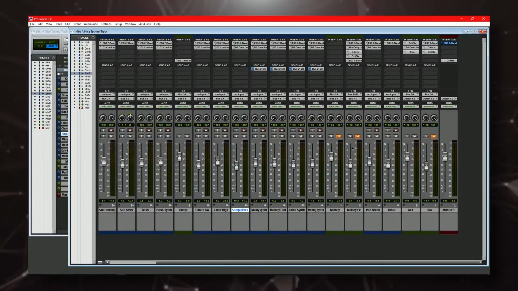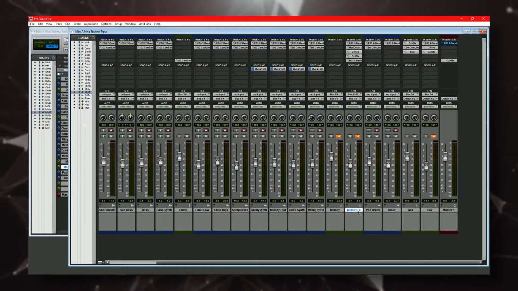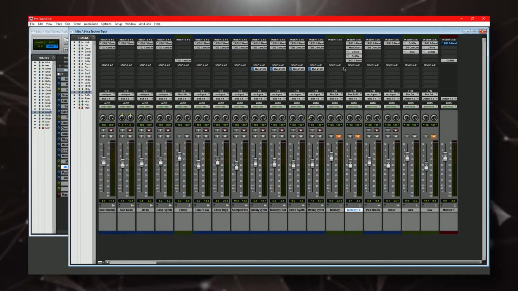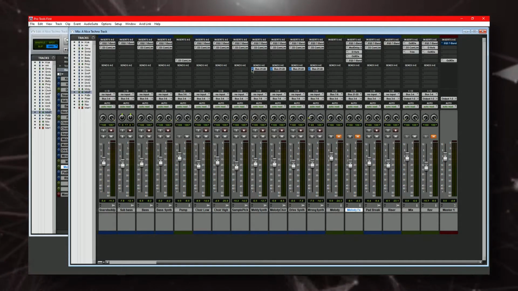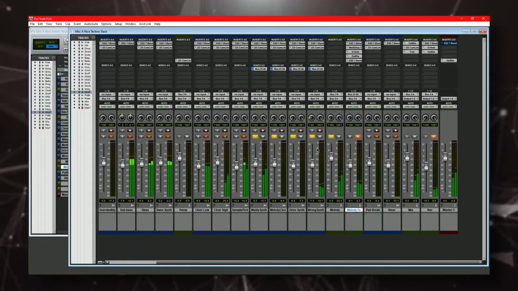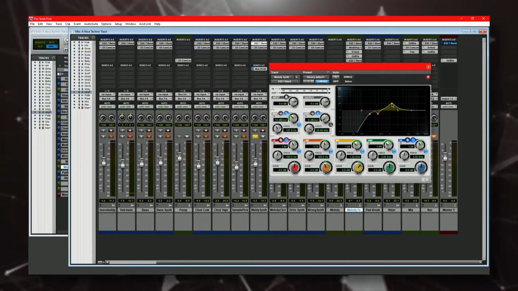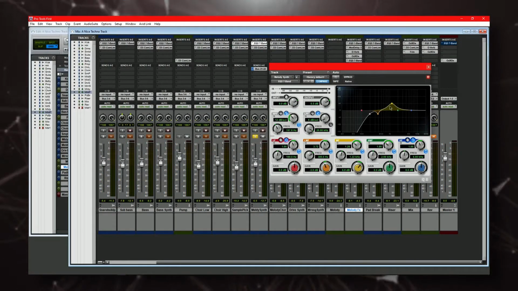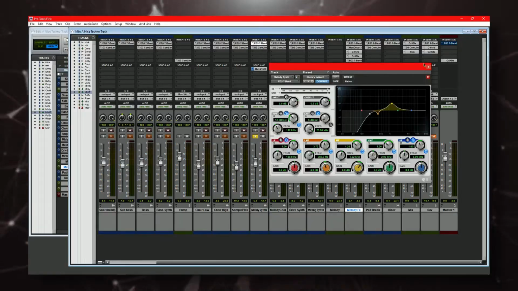Let's go now to the melodies. The melodies were easy to EQ, but then I also wanted to apply some effects, as you can see here in this melody effects. There's a lot of stuff here, and I will show you what I did. And let's listen just the melody. So let's listen to just this first one. And in this one, I just removed a little bit of the 400 Hertz and a boost around 1K. I will not show you in the context because that will take too long, but I will show you what I did for every single one.